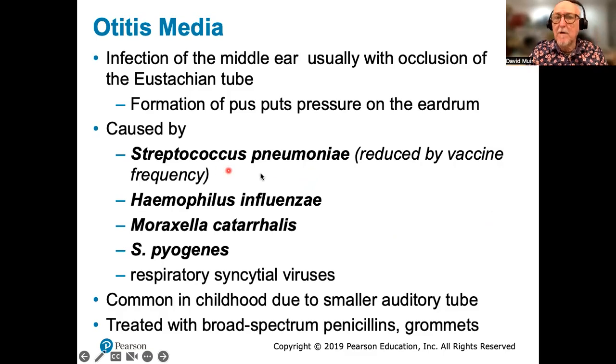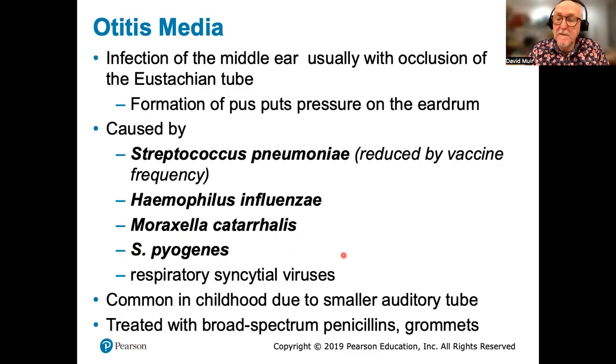Streptococcus pneumoniae, that's a common one, or Streptococcus pyogenes. Another bacterium called Haemophilus influenzae. Haemophilus influenzae has nothing whatsoever to do with influenza, but it commonly occurs as a result of having had influenza. Another one called Moraxella. There are various others, but this blockage of the middle ear can also be caused by viral infections as well. And it's a symptom, for example, of respiratory syncytial virus, which is currently enjoying an epidemic in children.